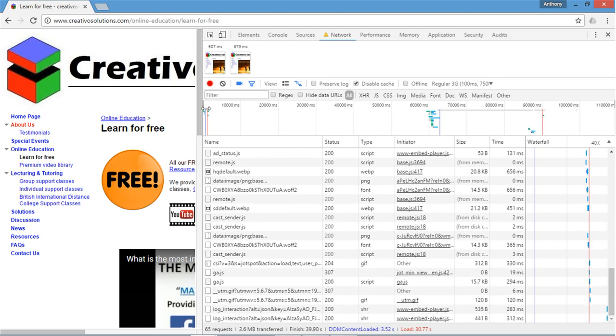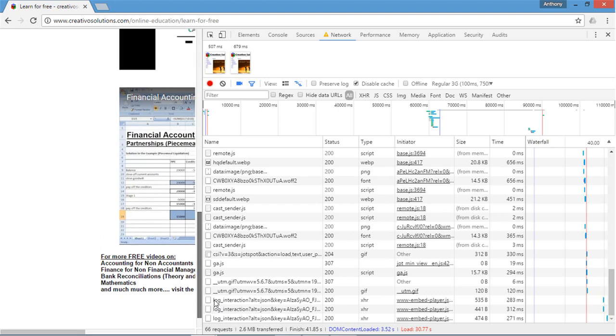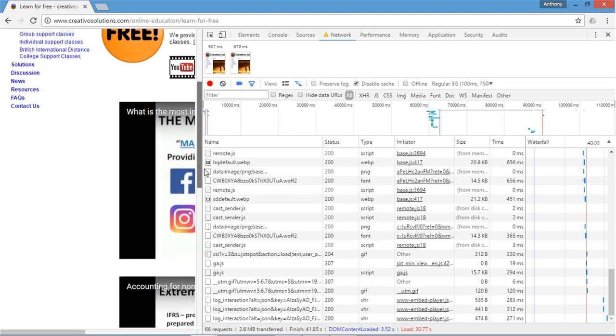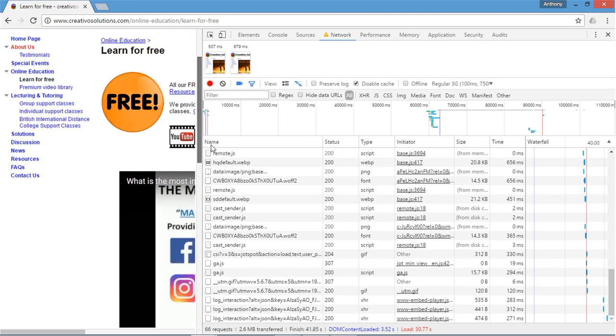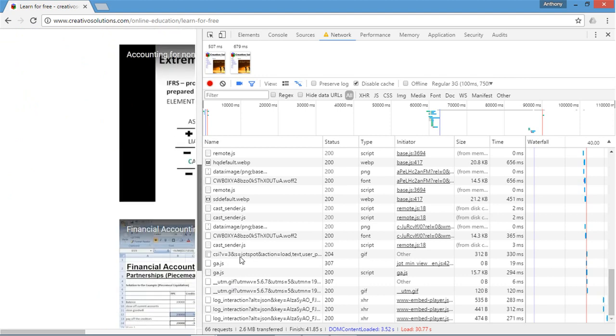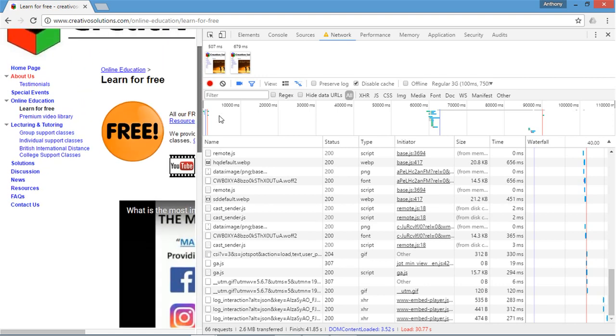Right, the page has completed. Let's check the loading. Yes, it has. So you can see I've only included 3 videos here. Before I had, I think, around 7 or 8 video links here for this particular website. So I've reduced it now to 3 videos, but even with 3 videos, this is still taking 41 seconds, which is extremely slow. So I need to reduce this even more by reducing more of these images. This isn't a very good web page yet.